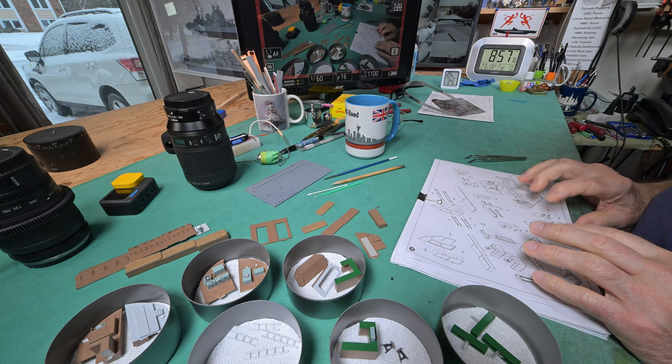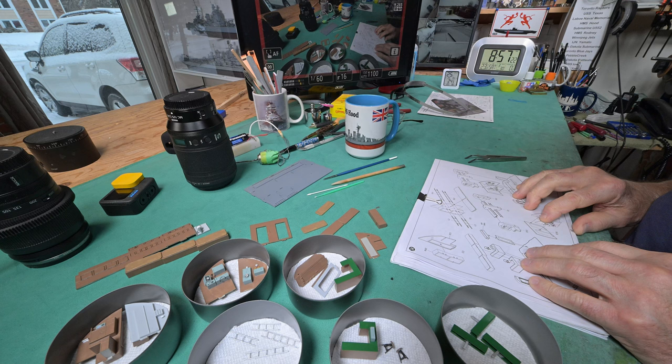Now, I was just noticing here that the snow on the window on the car is starting to slide down. Now that means it's starting to warm up outside. So if it keeps warming up, maybe I'll be able to get out on the e-bike later this afternoon. Maybe around 4 o'clock. We'll see what happens.